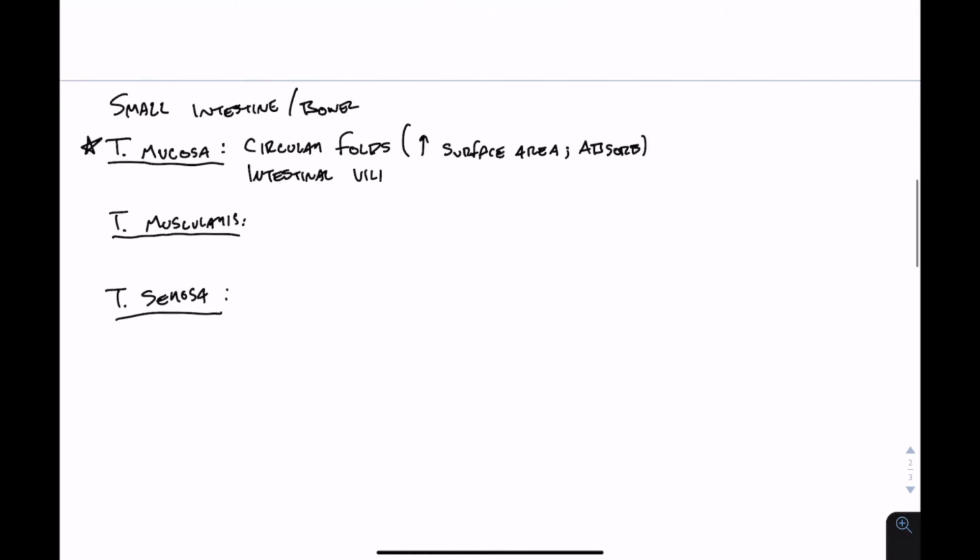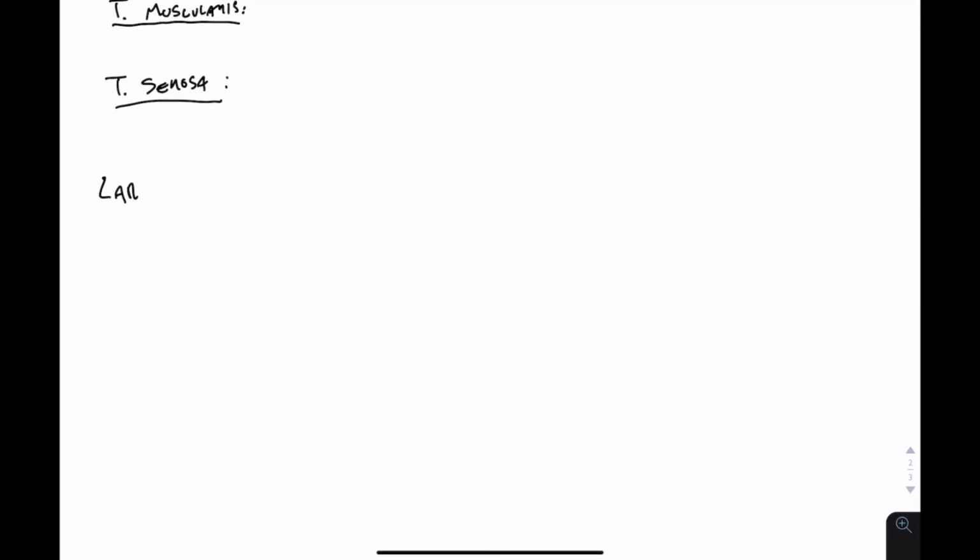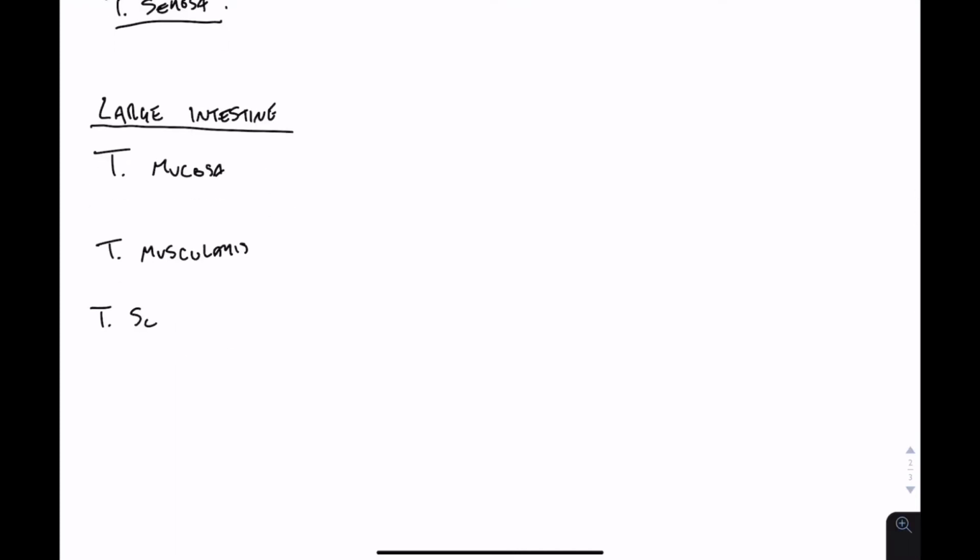Then we're going to move into the large intestine. You may also hear this called the large bowel, same thing. So our large intestine, we have that tunica mucosa, tunica muscularis, and then tunica serosa. So as you're studying, just go ahead and make a chart like this, like do a digestive trace and follow the food, and next to that trace, just put this is what's being modified here, etc. So you just want to get used to knowing what's modifying. It's really not too bad.